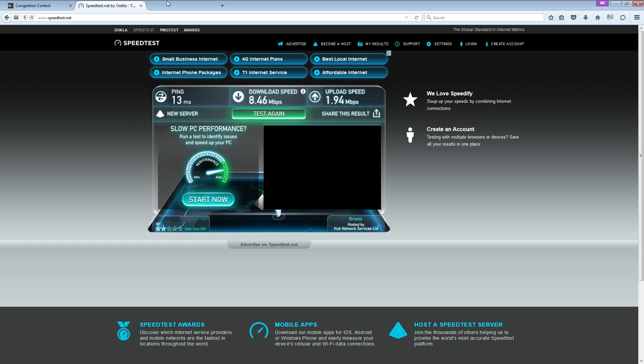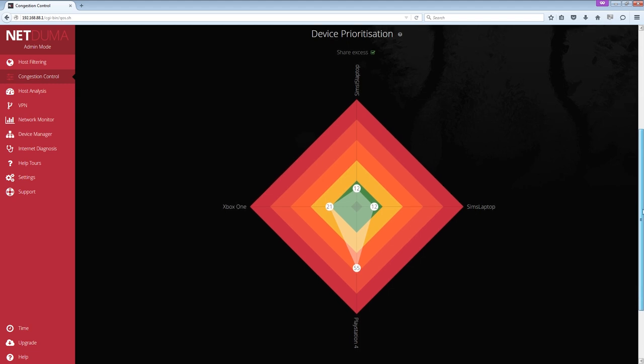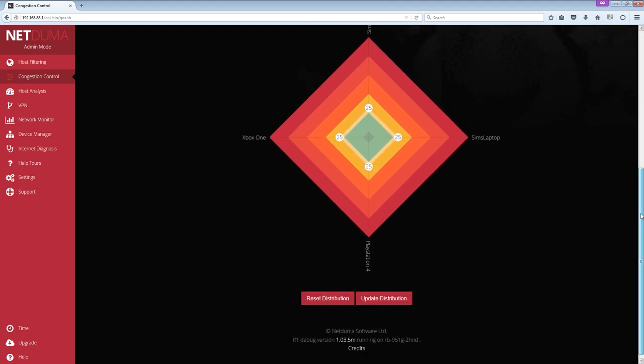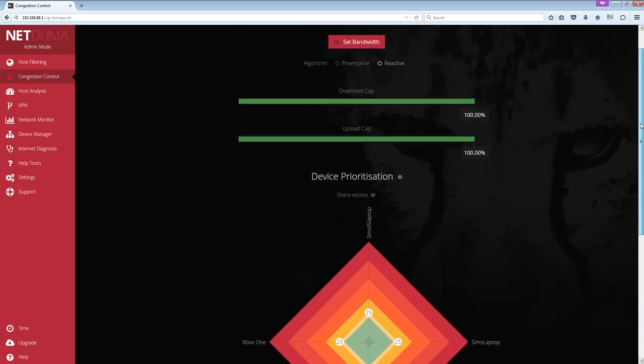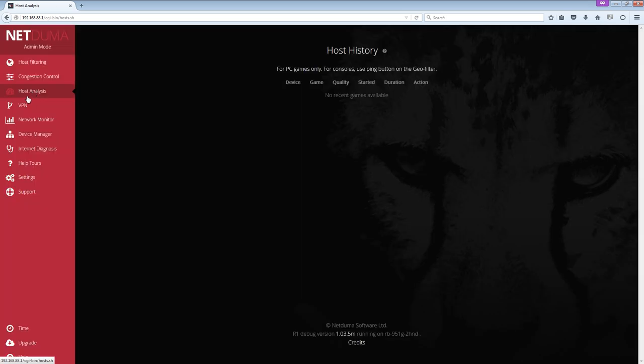So let's focus back on the Netduma. That's demonstrated this device prioritization and this bandwidth control I've been wanting for ages because it now gives me the good reason to actually put this as part of the main network, shall we say, without it hiding behind another router. And I'll have to do that testing. As I mentioned earlier, I'll put it in another video once I've done that sort of testing. So that covers that. Host analysis, there's no real changes there.